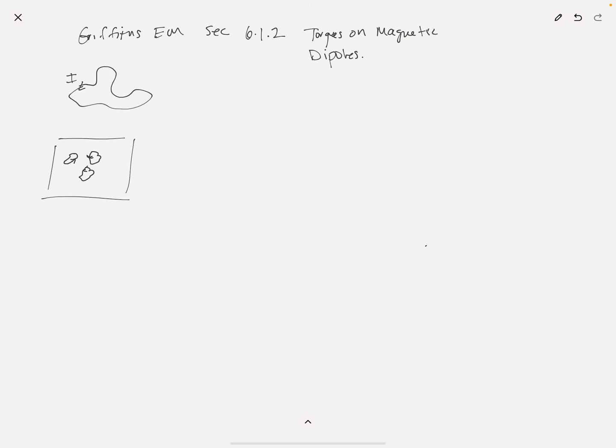The reason why most of the materials that you look at you wouldn't consider to be magnetic is because these little tiny current loops cancel each other out. But there's a way to get these current loops to line up and point in the same direction if you put them inside of a magnetic field.